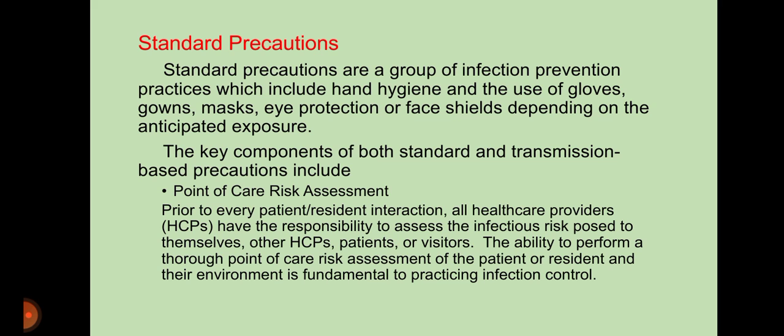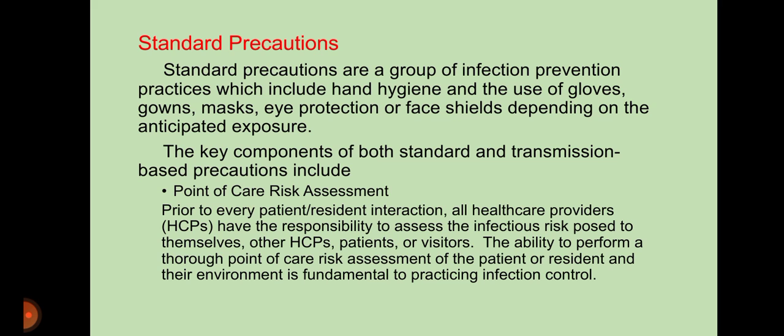The standard precautions are a group of infection prevention practices which include hand hygiene and the use of gloves, gowns, masks, eye protection, or face shields depending on the anticipated exposure. So the basic premise of standard precautions is to treat all patients' or residents' blood or body fluid as if they are infectious. So it is important to train all the staff and monitor their compliance with these precautions.